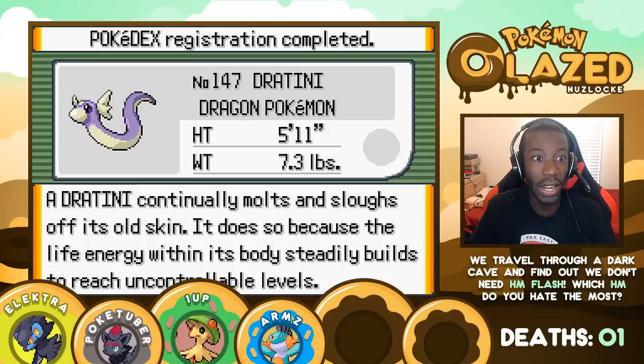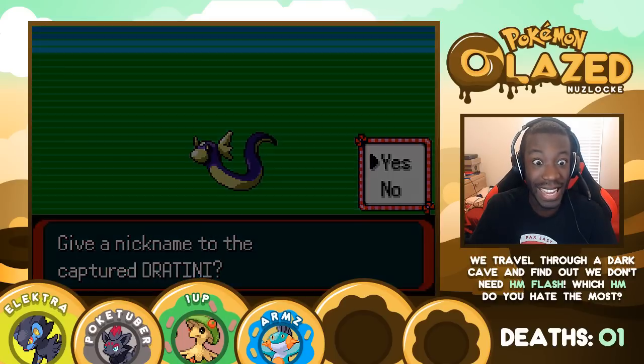Oh my gosh! A Dratini continually molts and sloughs off his old skin. It does so because the life energy within his body steadily builds to reach uncontrollable levels. What? That is decent.